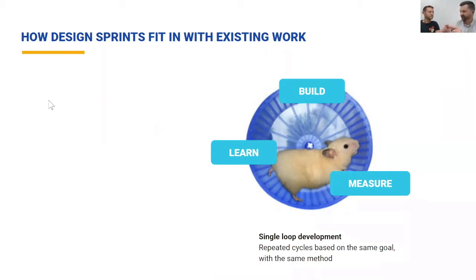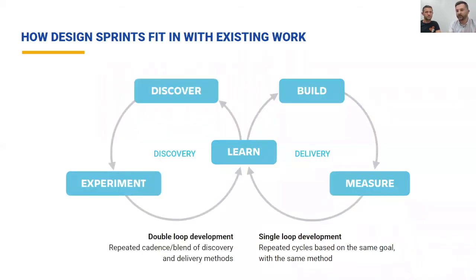That's the precedent. From then on, that dominates anything that you then release. Every now and again, you need to go into discovery mode, and that's the kind of double loop development. You need to get out of the building, find the unknown unknowns. You need to check in with customers to find out what problems they actually have, not with your product or service, but in the work that they're trying to do.